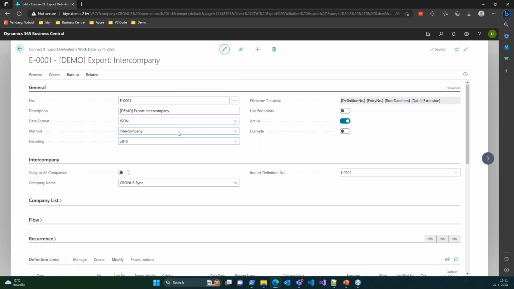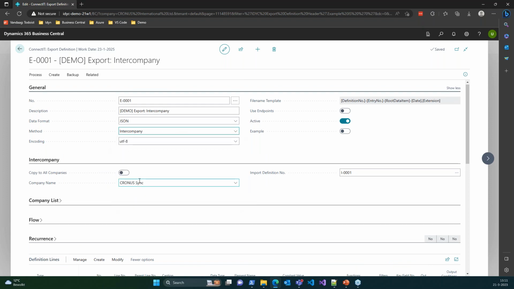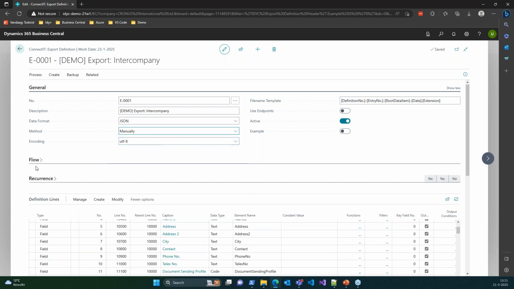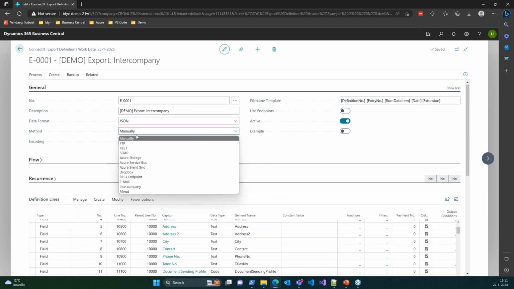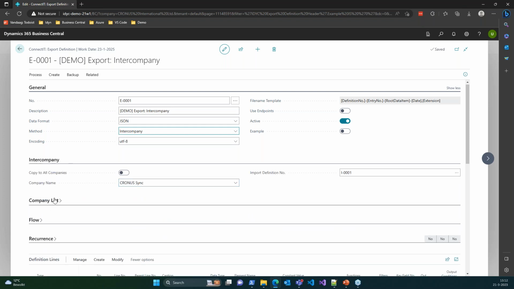When we look at the intercompany options, we can simply select the intercompany from the method over here. And if I go back to manually, we will see that we actually lose some of the information. And if we go back to intercompany, we will see we get 2 additional sections.